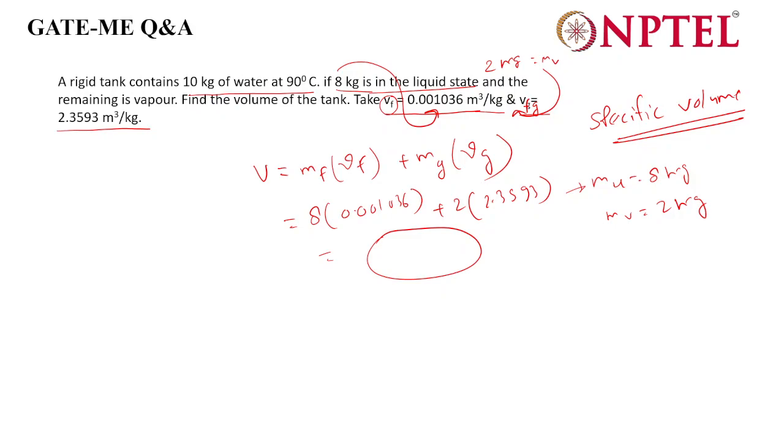Then multiply by x, Vf plus VFG into x. From here, subtracting Vf from Vg, we can get VFG directly. So VFG is equal to Vg minus Vf. So we have to find Vg here: just simply add the value of Vf to the VFG value. Correct? Yes, sir.